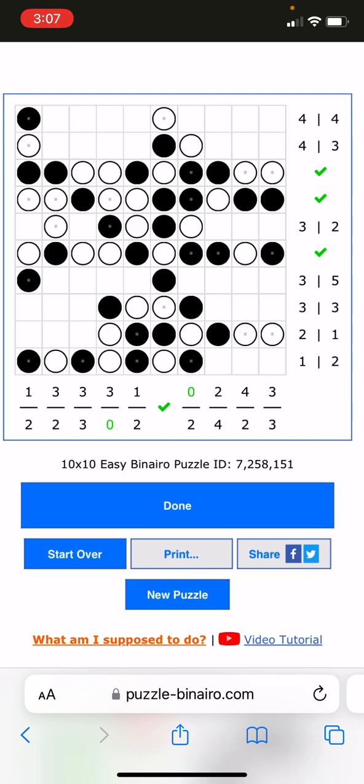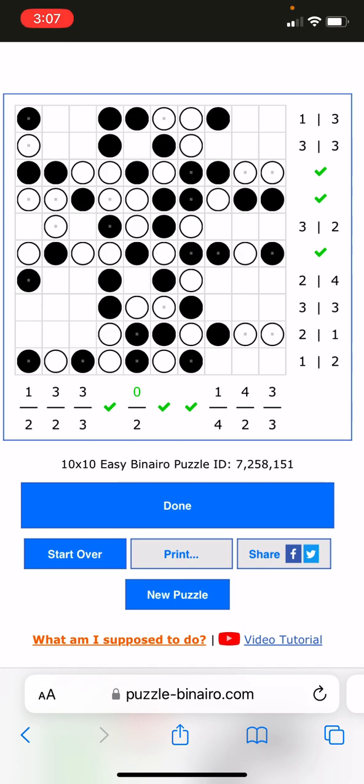And now we'll look at the columns. We have 3 black, 2 white. Okay, so now we have to take a look at the puzzle and see what other things are jumping out at us. So first, very top row, we now end up with 2 white in a row based on the various moves that we've already made. So we'll add the blacks to the end of that. Then we'll add a white to the top.